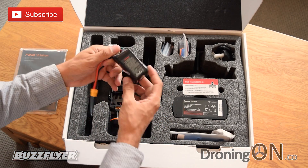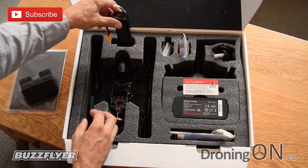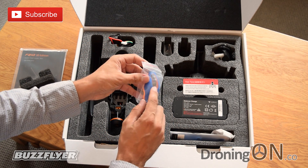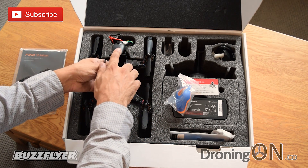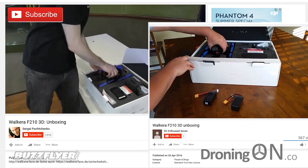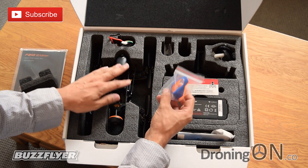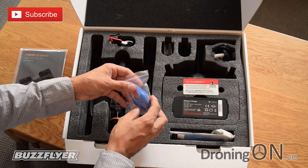We do have a battery which is really good — it's nice that that's included. Here we've got some tools and some additional little accessories. There's a blue cowling and an orange cowling. You'll notice that this F210 3D doesn't have the blue props and the blue cowling fitted out of the box, which is unusual — I've looked at some other unboxing videos online and they do show that out of the box they are fitted with the 3D accessories. It could be a European versus American thing, but at least these are bundled with the F210. You've got the blue cowl and an orange cowl to differentiate your model if you're racing against other people with the same aircraft.